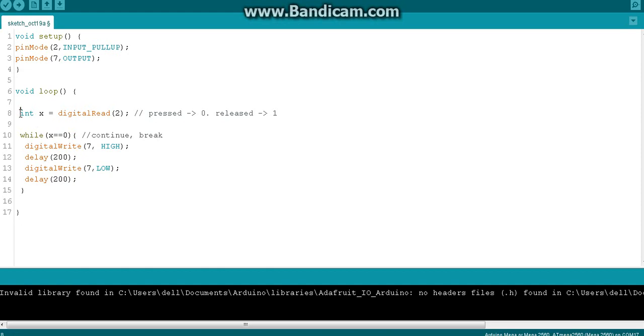Let's say the user presses the button and we read this, so we are good with this, and we never get into the while loop until x becomes 0. We never get into the while loop. So we will come here, we do line number 8, and if the button is not pressed, we will skip the while loop and go here, and again we will come and read and check whether it is pressed or not. This is fine. So let's say at some time this is pressed and x becomes 0, then we immediately get into the while loop because this becomes true. Then we are going to do the blink. Yes or no? We are going to do the blink.